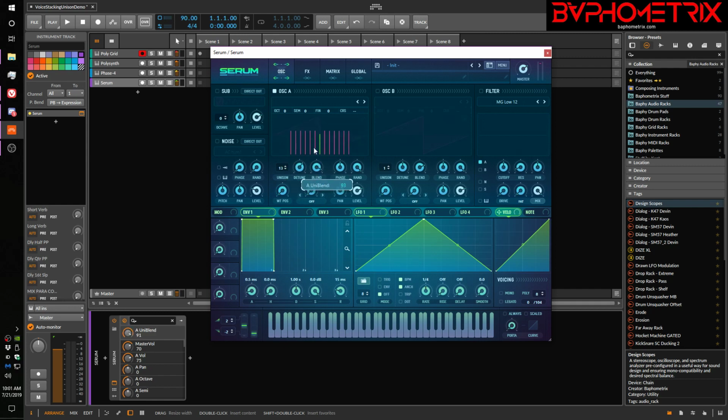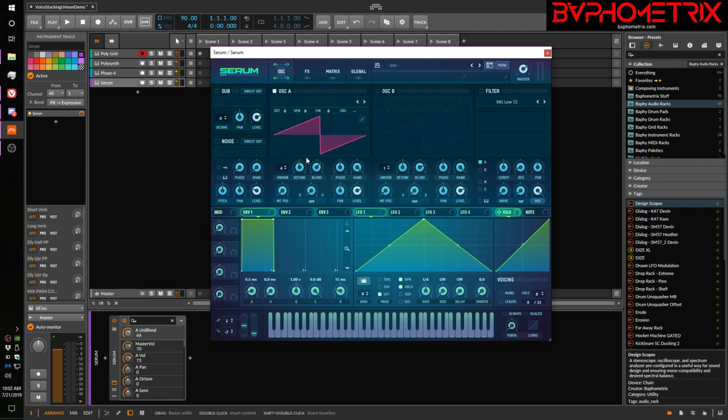And you can also, in some cases, set the blend of the center voice versus the outer voices, which can help with mono compatibility. For example, if I have just 4 voices here, it can really help with mono compatibility to make the center voices a little bit louder than the side voices.